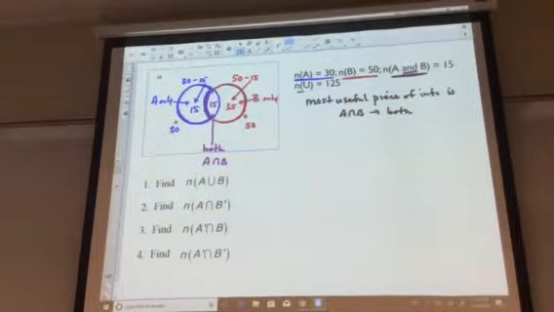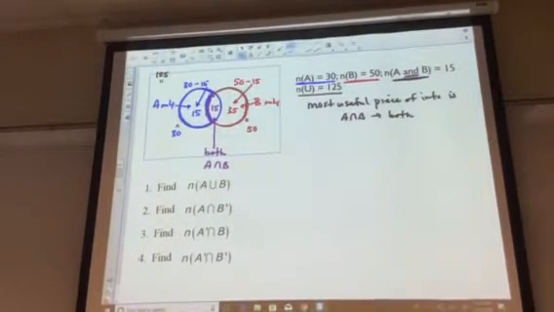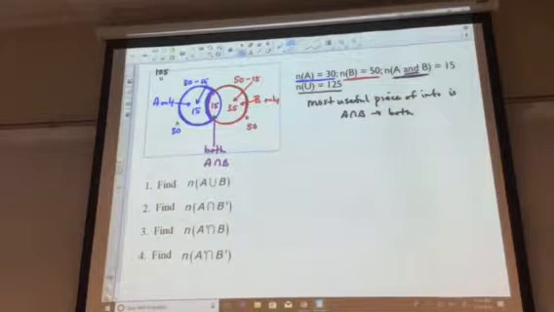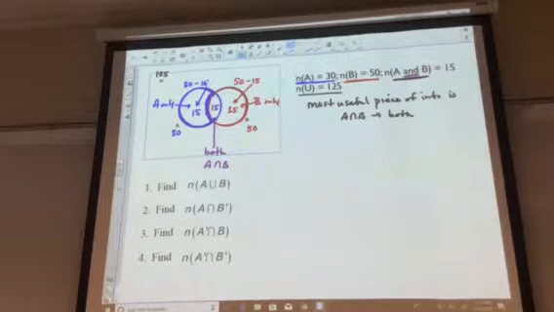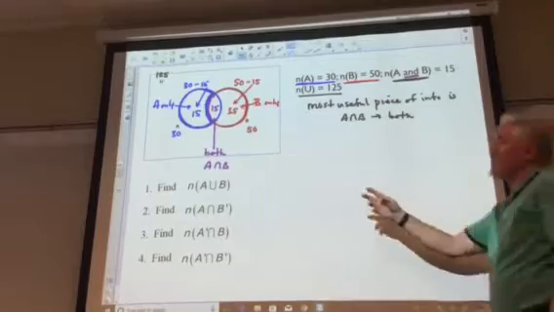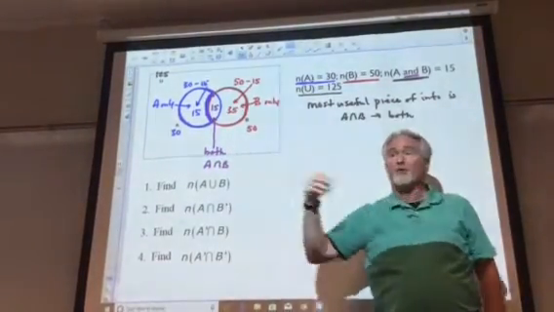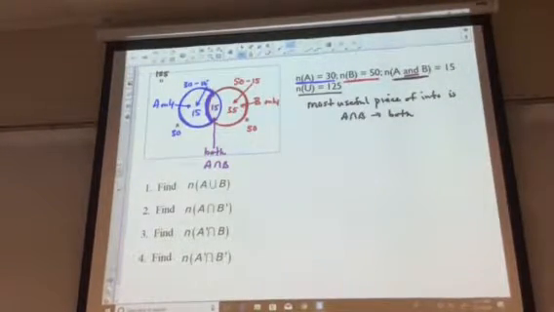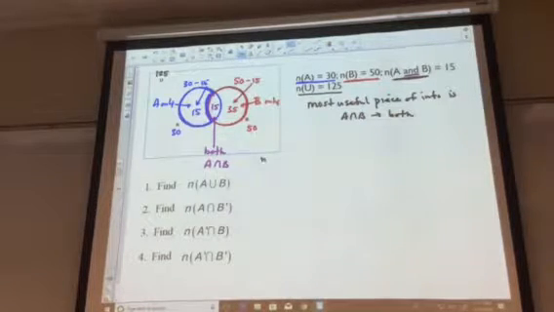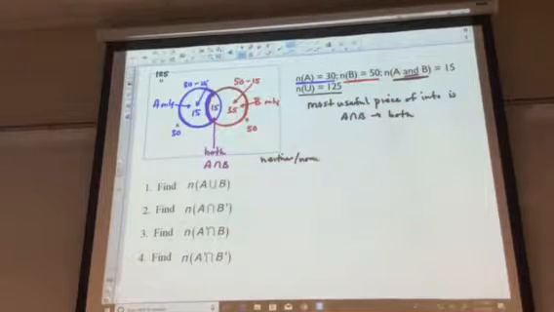And the number of items that are in the universal set, there's 125 people altogether. I said that there were 5 pieces to every 2-circle Venn diagram. The 5 pieces are all 4 of the individual pieces inside added together. We don't know what's outside the circle yet. But we have all the ingredients we need to be able to find out what items belong to neither, or to none of the two.